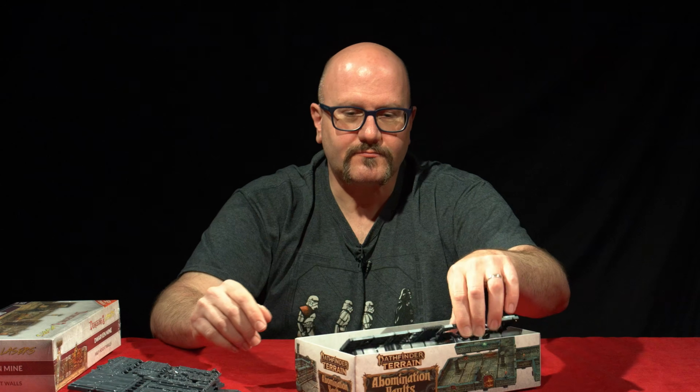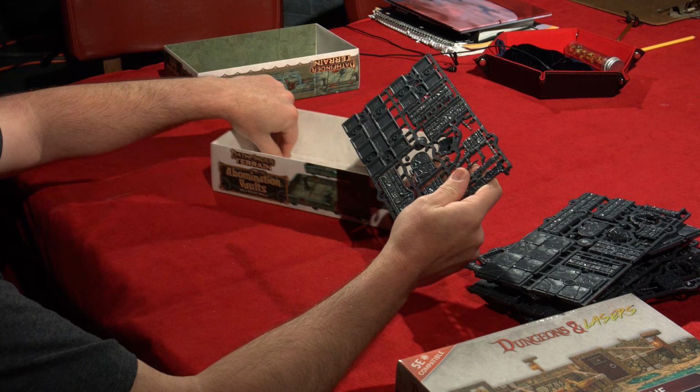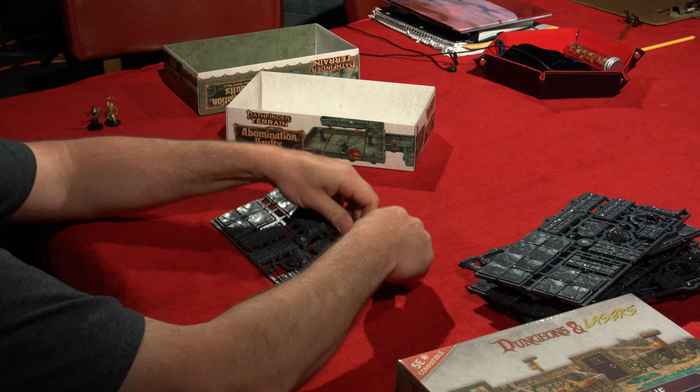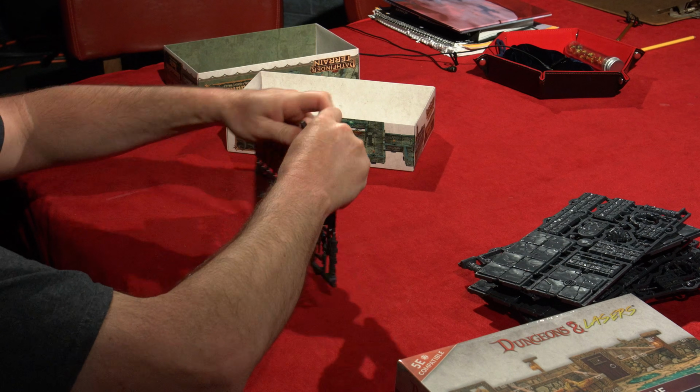So, just sheaf after sheaf of items. Okay, magnificent. Magnificent. So, you're probably saying to yourself, Bill, what do these half-height walls do? What do they mean? Why are they important?